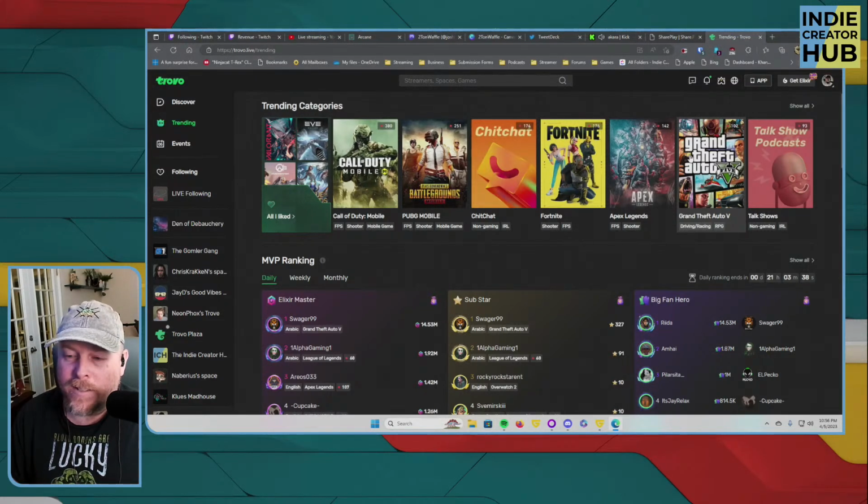Kick has the reputation that if you were banned on Twitch or you couldn't make it on Twitch, you'll find them over on Kick. It's a very small minority, but that minority of streamers makes the whole site look bad. They don't need another one. Plenty of them out there. But you know what? There's no problem for people who want to do the sex work and stuff like that. There are platforms for that. It's Fansly, OnlyFans.